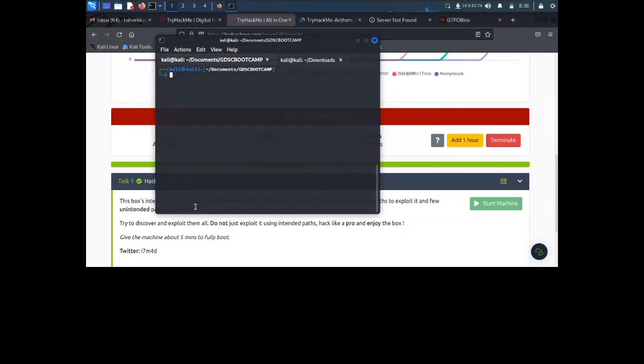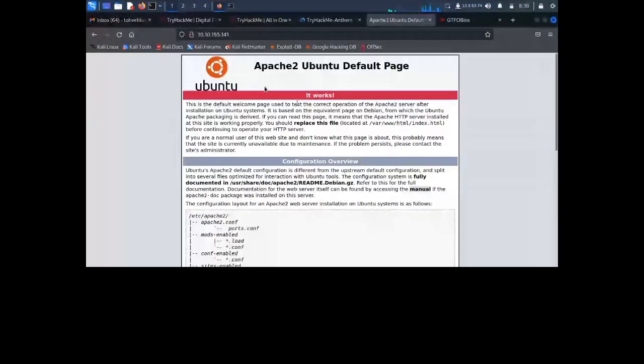That is already got. So the next thing, since I know this is a Linux machine, let me just try to paste the IP. Okay, the first thing is I got this Apache default page. So from this, even with this, we already know that it is hosted on Ubuntu and it is using Apache 2. For us to see this shows that this is using an Apache 2 server, but we don't know the version of Apache.